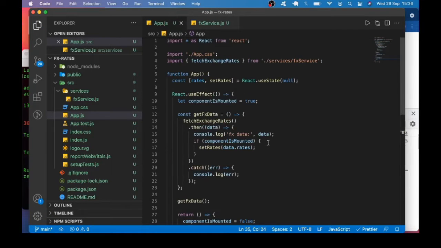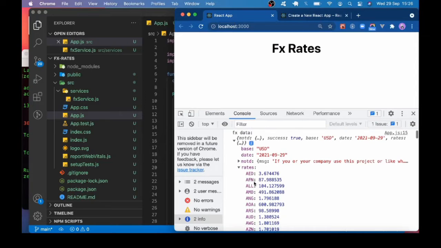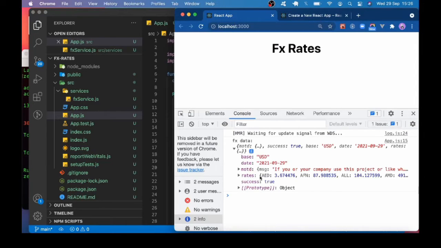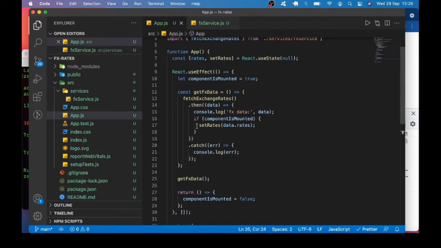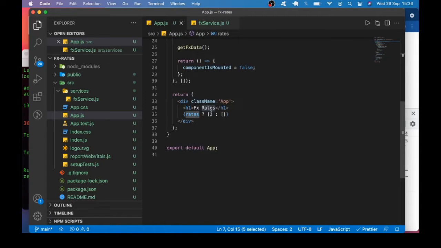If you look at the rate data, you will notice that this is an object, not an array, right? It means that when we call setRate data.rate, what we have inside rate is an object, not array. So coming down here, what I'm going to do is to loop through the object keys, and then with map we can display something on the screen.